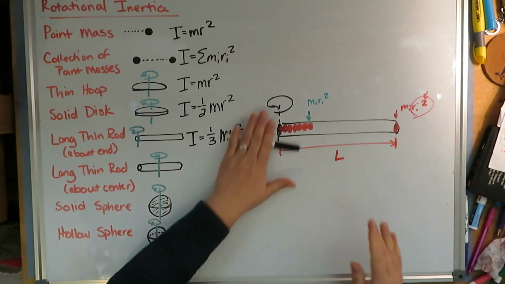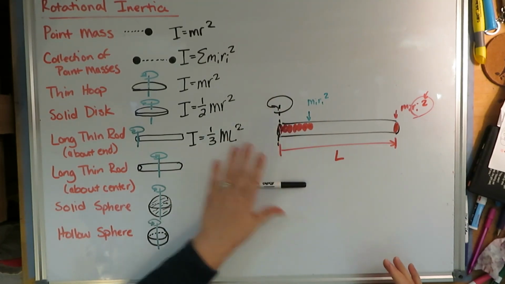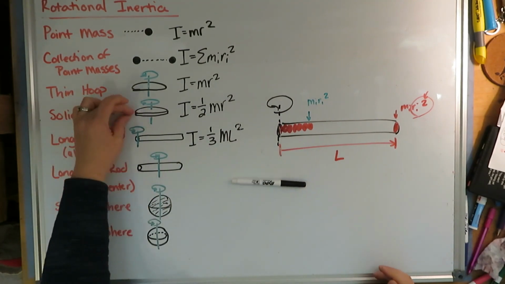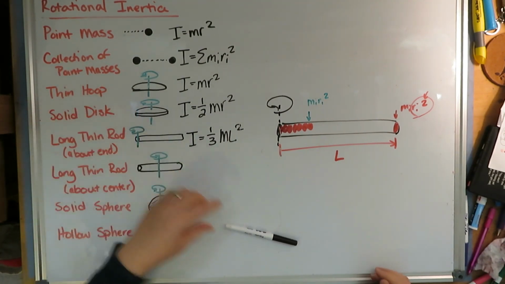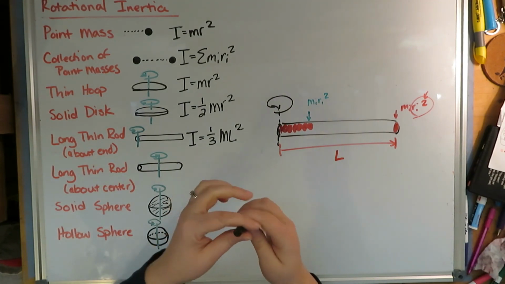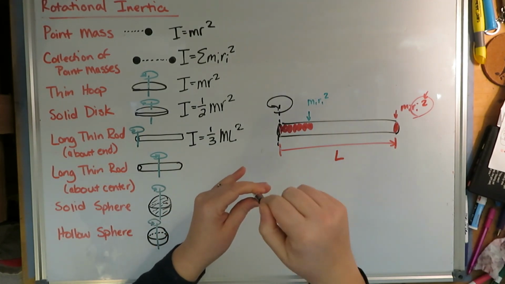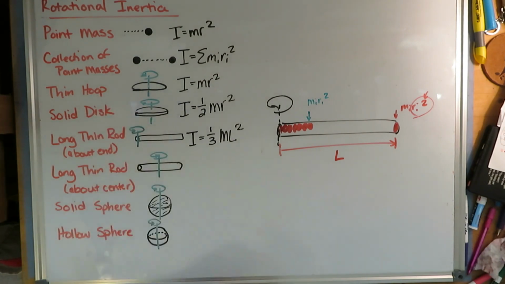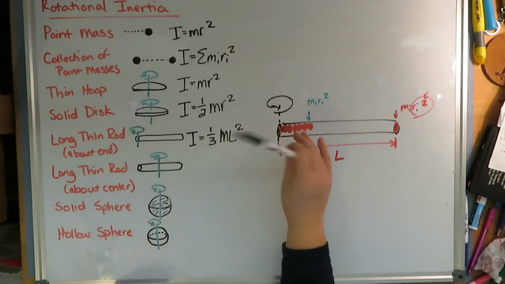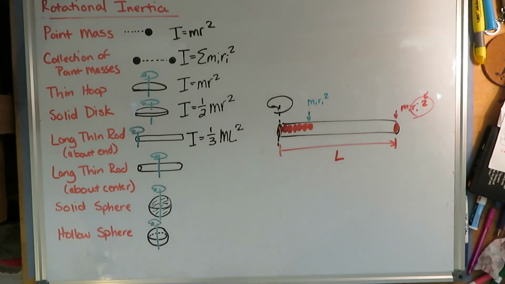If I roll the rod like this, that's actually acting like a disc. The thickness of this disc doesn't matter. It doesn't have to be a thin disc, it's just a solid disc. Because this is being rotated about its center, which is the same thing we have here, it's kind of in and out of the page, like I was doing something like that. And then the next one is about the center.